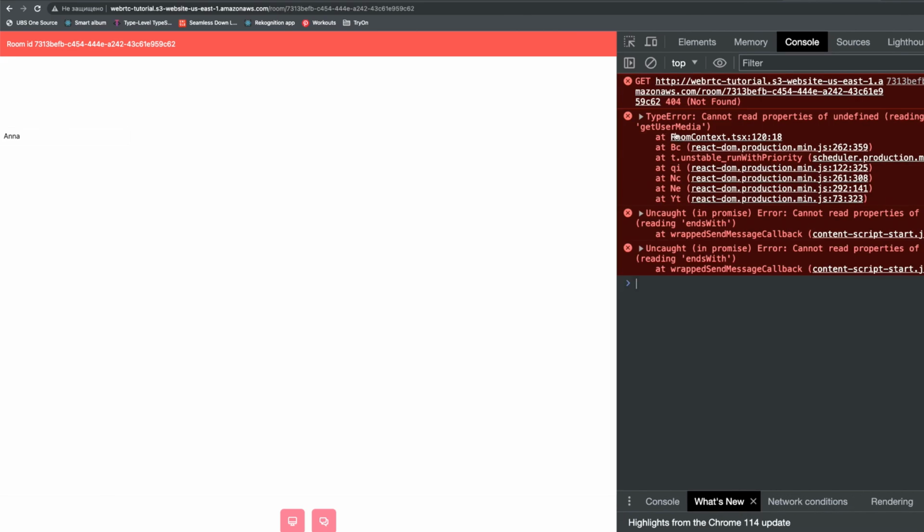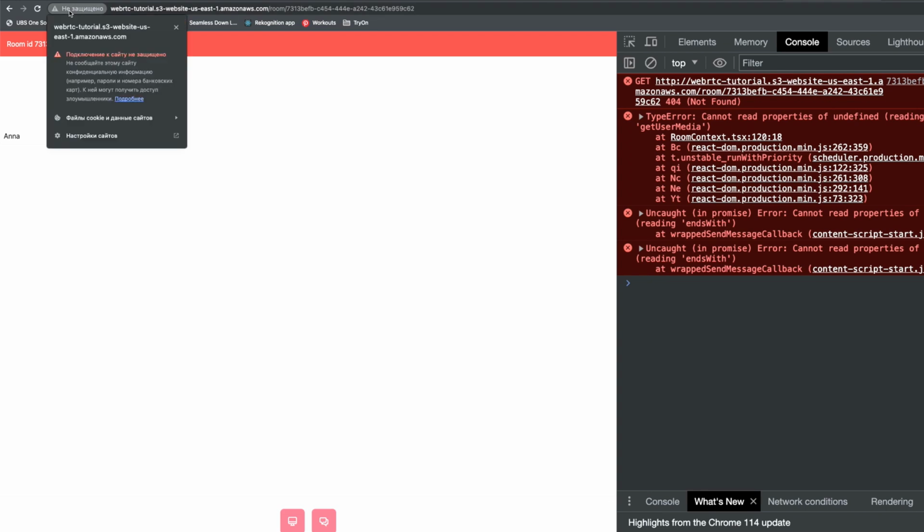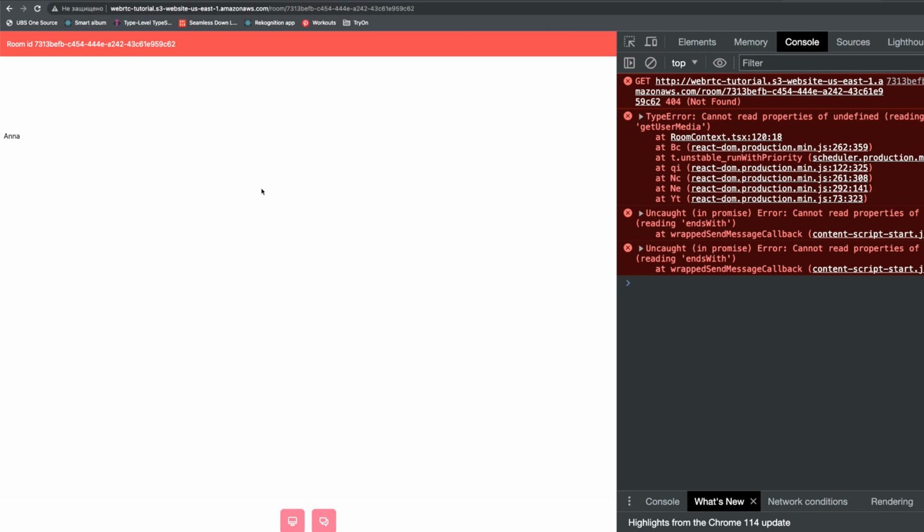So it cannot read getUserMedia because we are on the HTTP protocol, and modern browsers are very keen to secure us from all the evil hackers, so they do not let us stream our camera output to websites that are not on the HTTPS protocol.